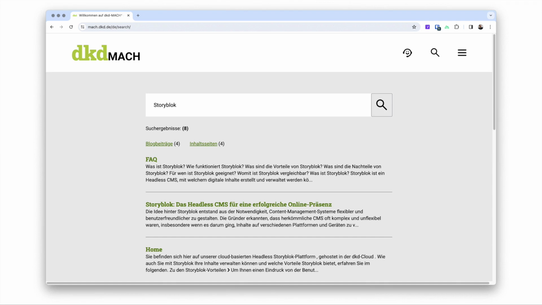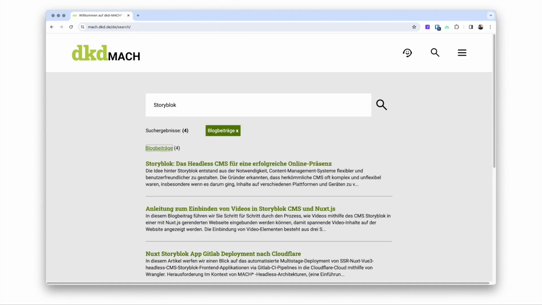And then we can render the search results in our user interface. You can see the search list, and we have two facets. The facets are from the content type. So we have content type article, which is Blogbeiträge, and then we have normal content type page, which is Inhaltsseiten. And we can click on one of those facets to reduce the results. So if I go on log entries, the result set is smaller, and we can then click on the search result.